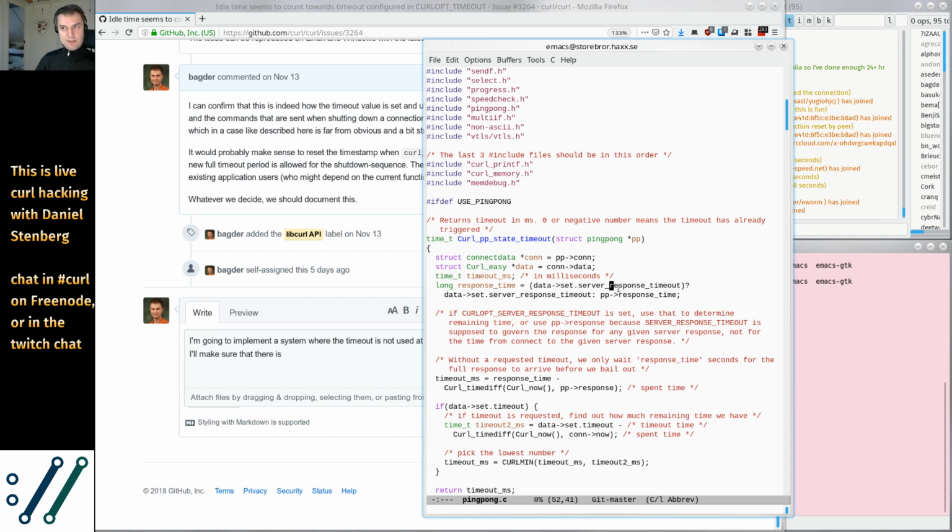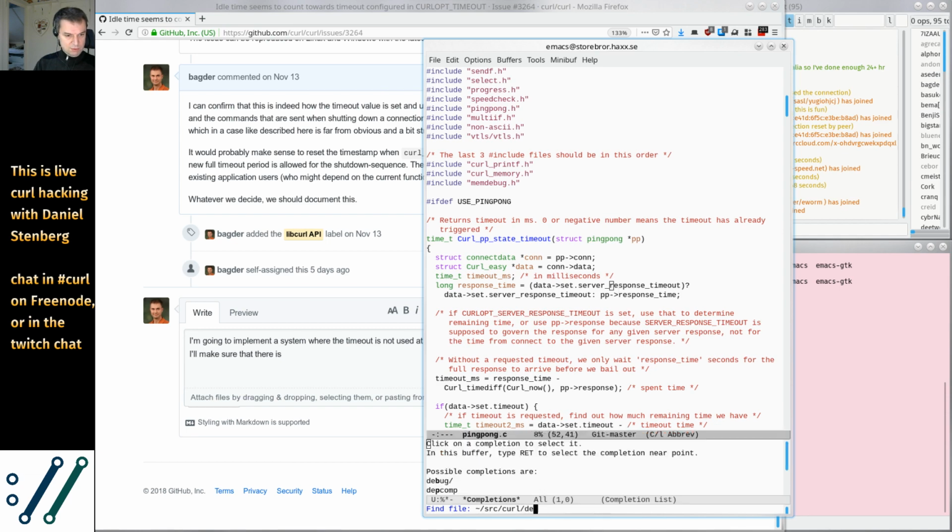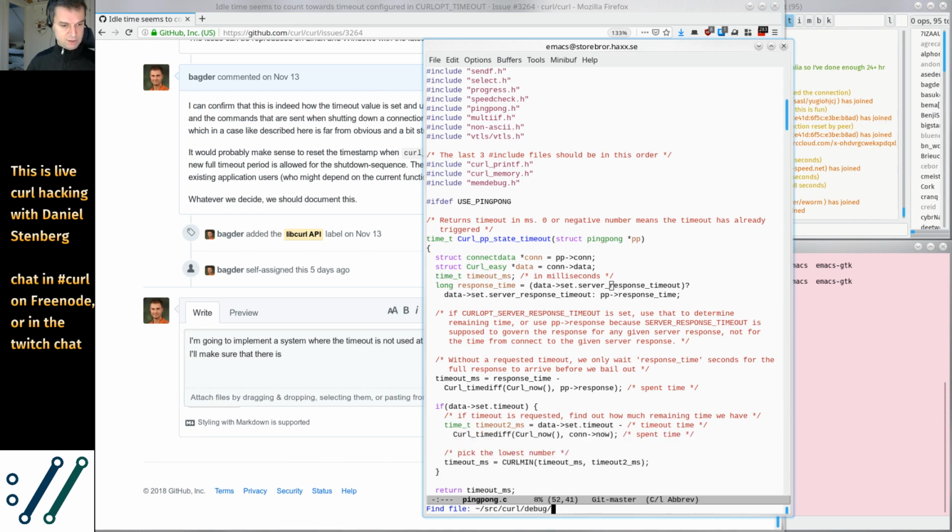The question is if I can write up an example that reproduces this. Of course, I should be able to do that. Maybe I should just start with that. It's going to be annoying to have a test case in the test suite. It takes a long time just to time out properly, but maybe I should at least do an example that reproduces it against a live server somewhere.